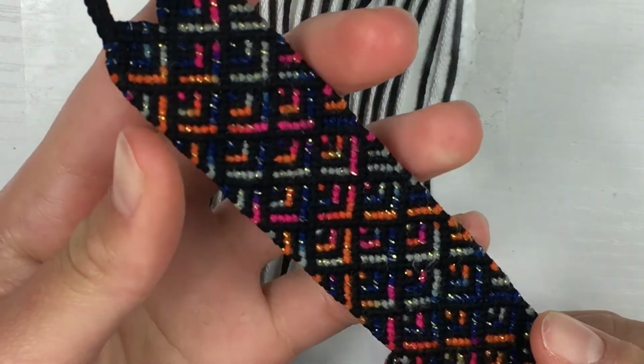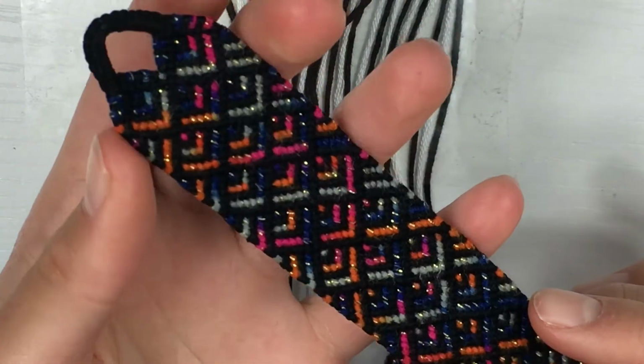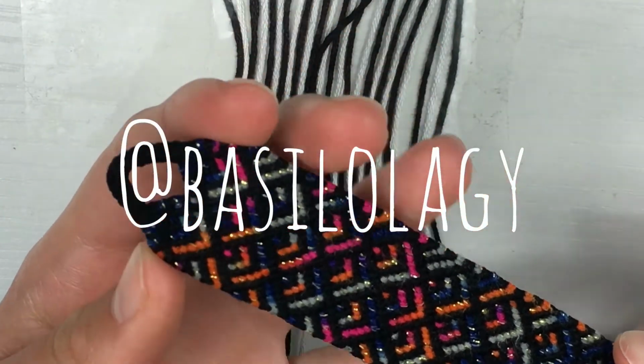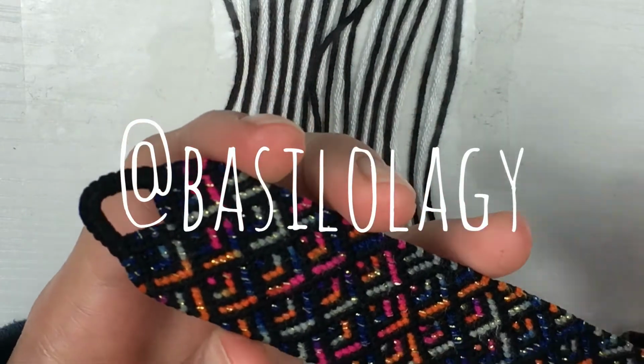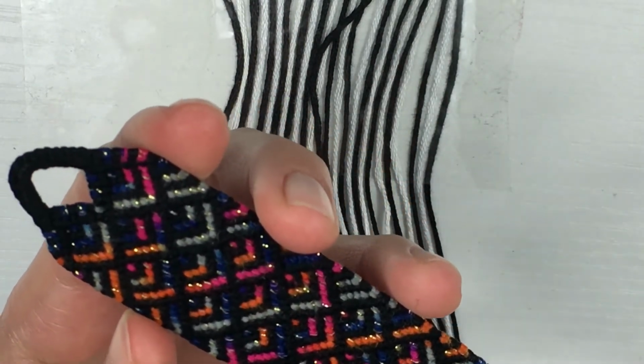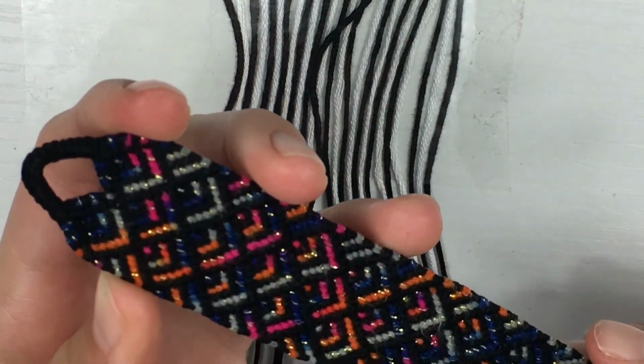So today I'm going to be showing you guys how to make this really pretty striped dovetail friendship bracelet. This video was requested. I will put her name up on the screen. She requested this and I thought it was a wonderful idea because I already made this bracelet before. It was actually a recent bracelet, and it's really beautiful. If you guys want to learn how to make this, then keep on watching.